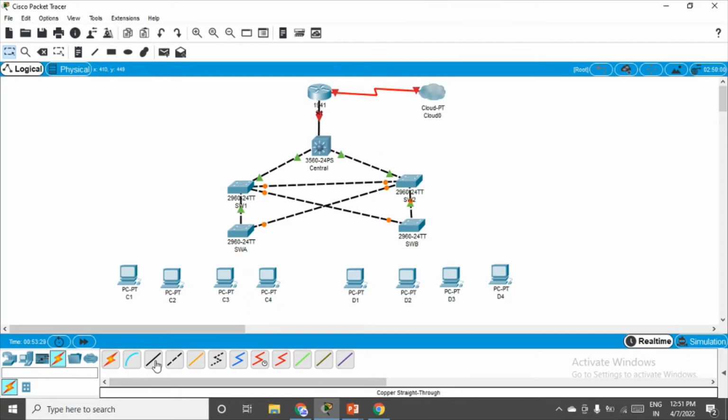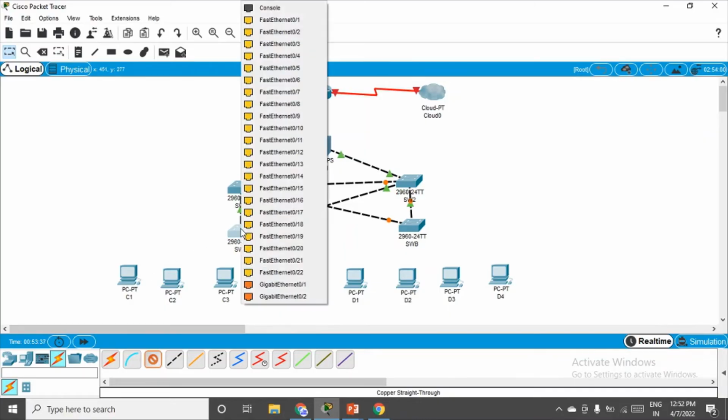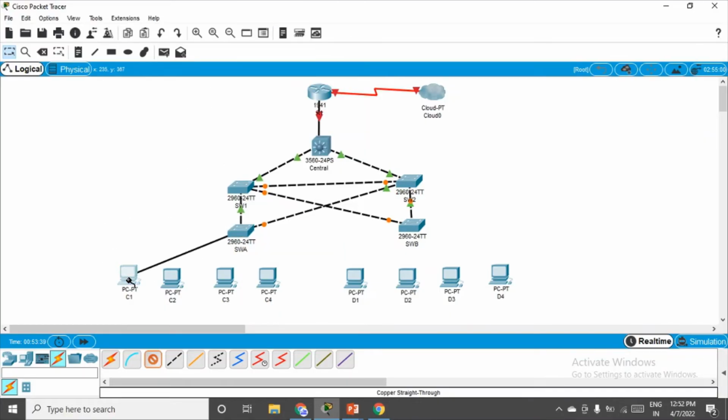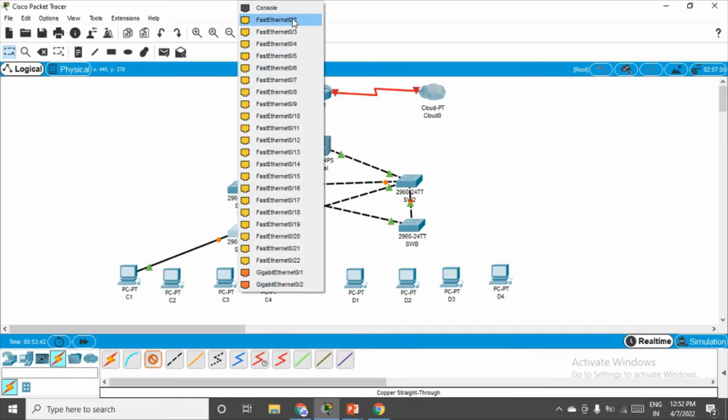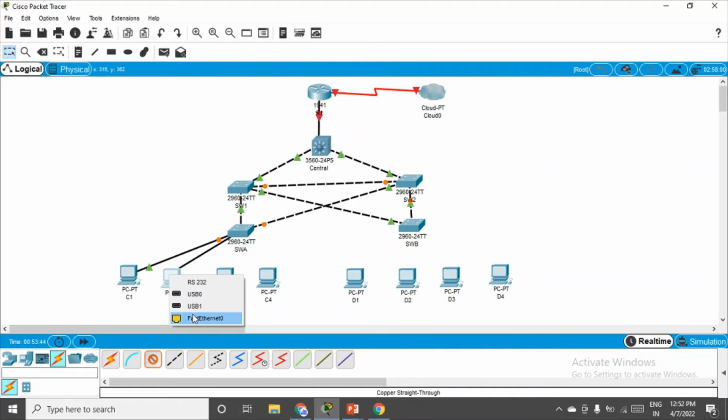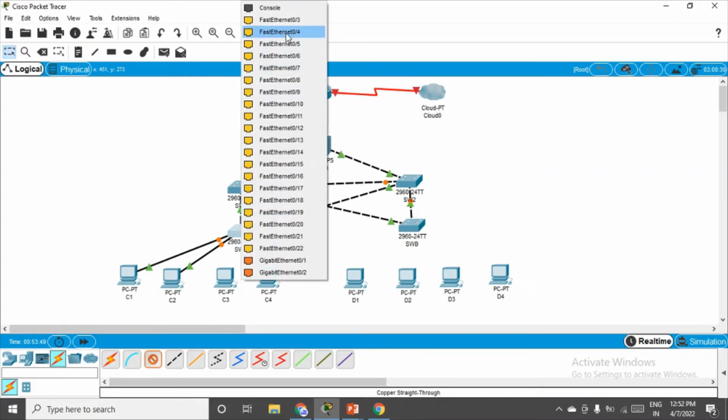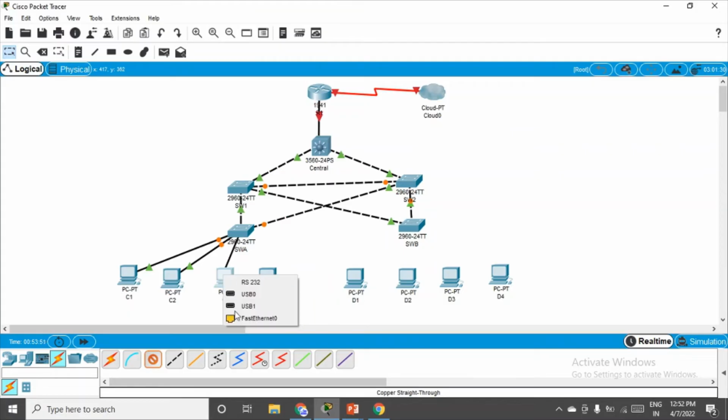Now we will choose copper straight-through and connect all the PCs to switch A and switch B respectively. Remember, we have to go in sequence: 0/1 to PC1, 2 to PC2, 3 to PC3, and 4 to PC4.